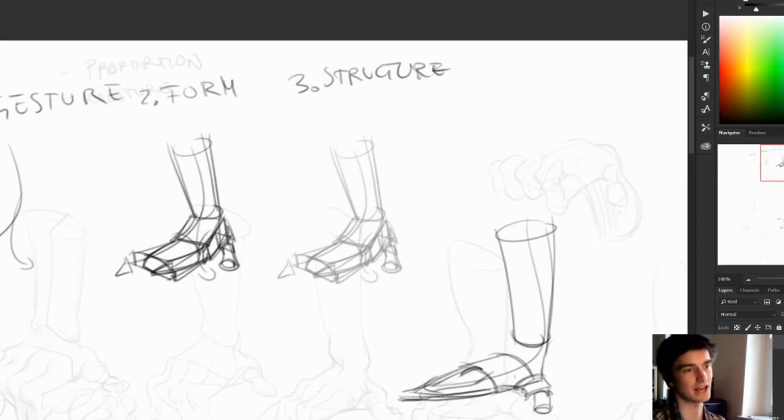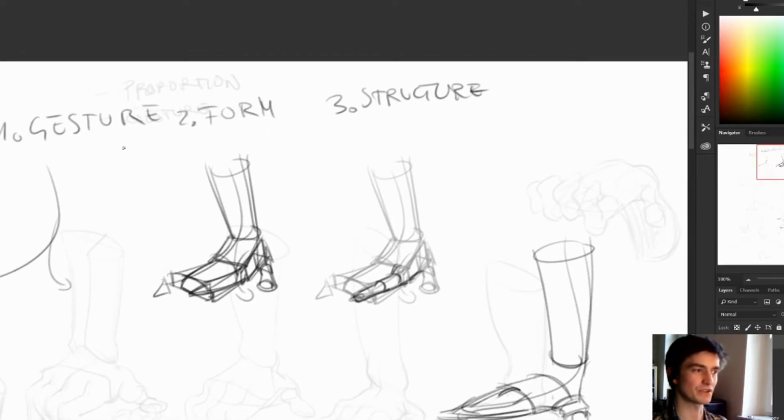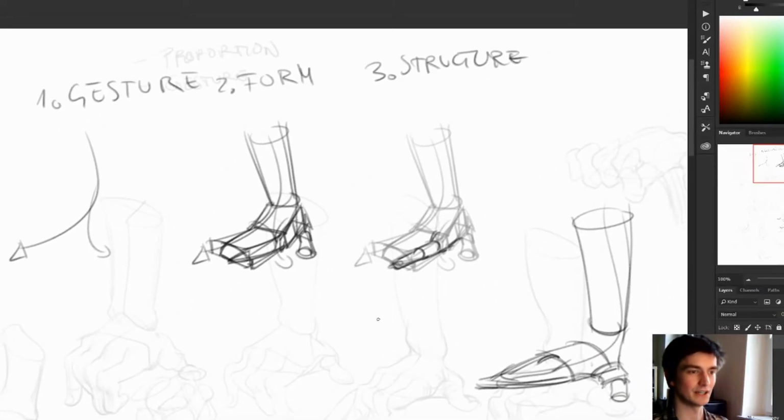A hand is fingers, a hand is webbing in between fingers, a hand is skin. We're going to talk about that a bit more in depth later. But essentially what I've done before, we're going to draw the webbing, we're going to draw knuckles, we're going to draw individual fingers, we're going to draw individual joints, we're going to draw fingernails, all the small details that make up a hand. And then on top of that, you can start rendering form, you can start rendering different materials, you can start applying highlights and all the fun stuff. But for all of that, I would recommend considering these 3 steps, because they're a good way to structure your thinking and your process, essentially.